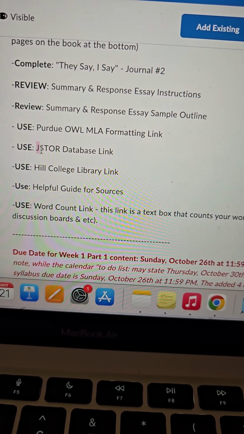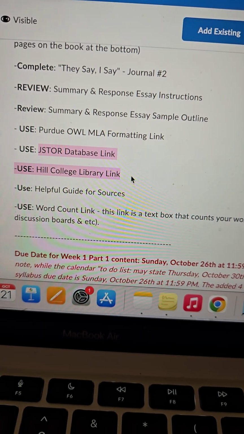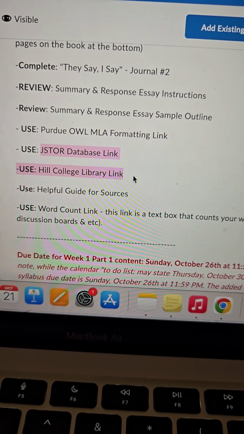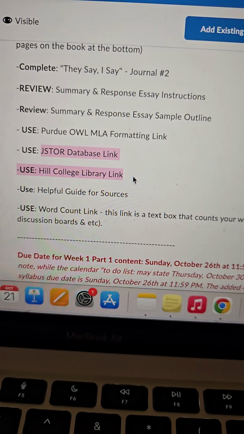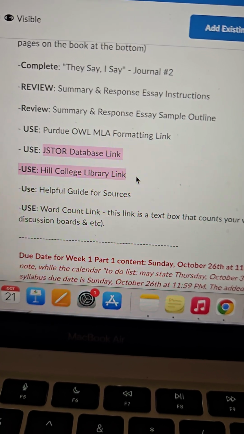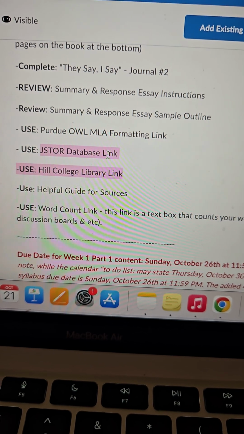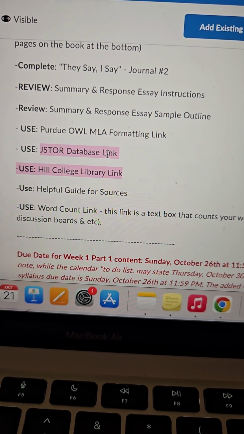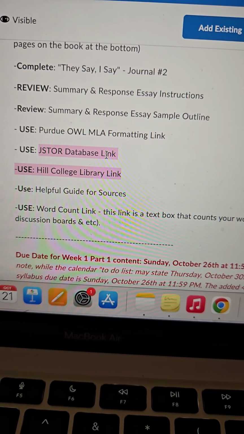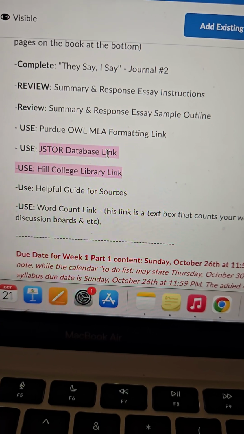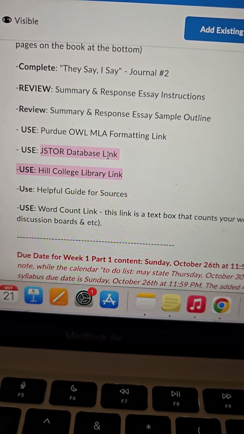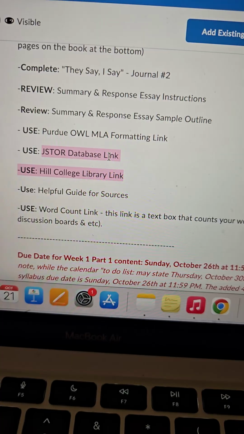We also are being included with the Hill College Library link. Through the use of Hill College, through the use of your student account, we get access to databases in regards to the library. But we also can use JSTOR as an additional database. Databases are just online collections of books, media, magazines, what have you, of just information that is electronically submitted.